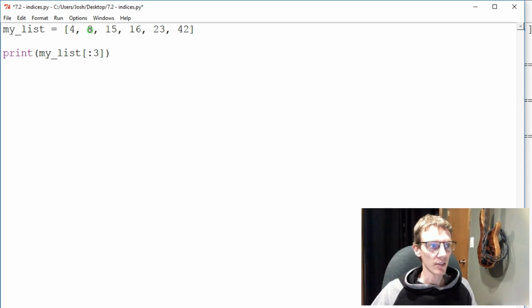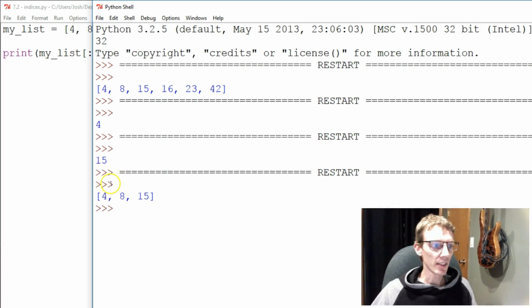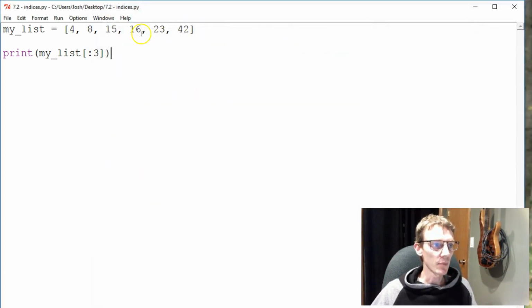So this is box 0, box 1, box 2. It won't print this one out. It'll just print out up to it. Sort of like the range function, right? So you can see it printed out the 4, the 8, and the 15. And because this has the address number of 3, it only prints up to it. It doesn't include it.